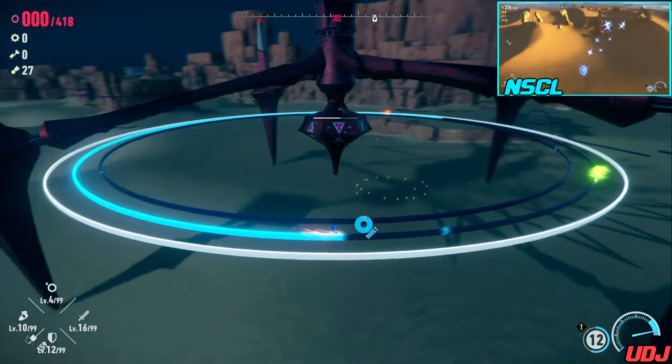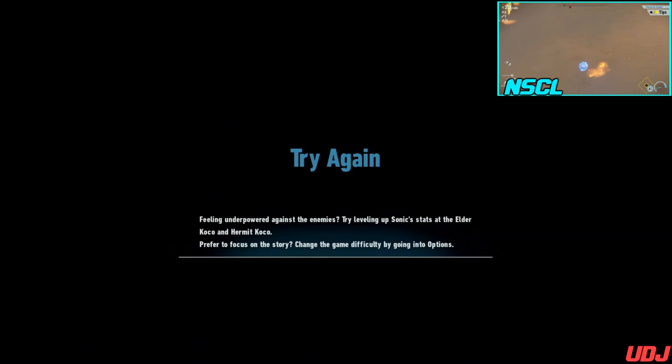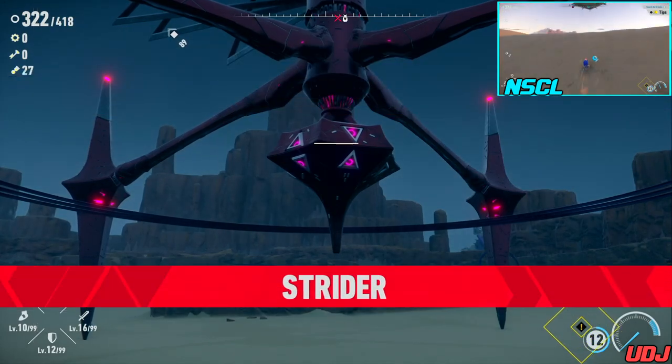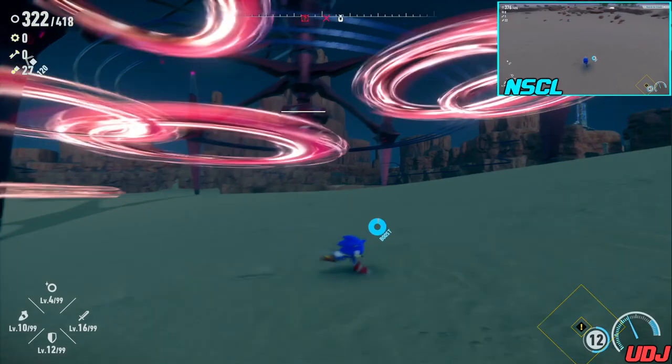Oh, what? I don't have a gear? Oh, no. Uh-oh. All right. I died. Must find gear. Oh, that's a new enemy. Okay, I gotta do it all over again. That's cool. Okay, cool. Fine. I love you. Bye-bye.